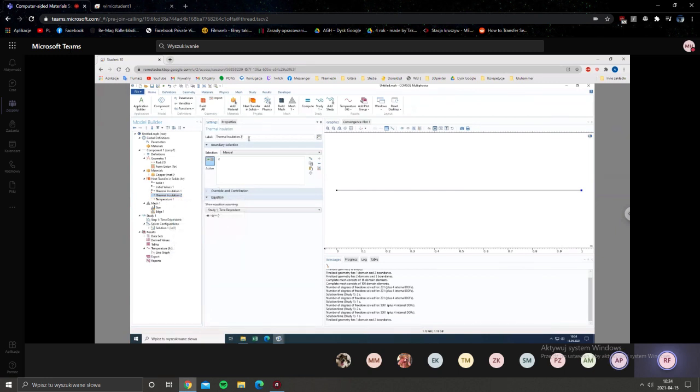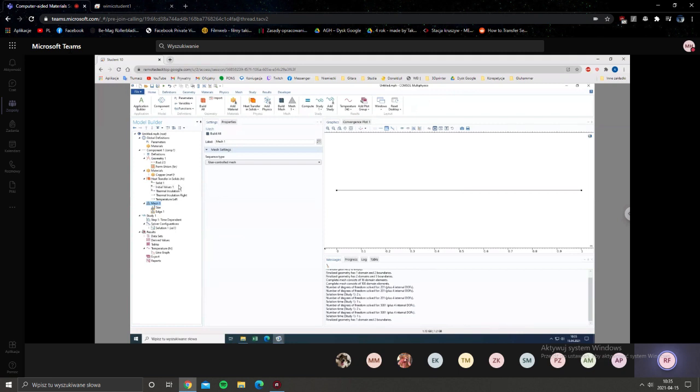And now call this thermal isolation, for example, right. So for the right boundary. Okay. And here this is temperature left. I think it's reasonable. What is the next step? Changed mesh to user controlled. Yeah, but may I see more details about heat transfer in solids?